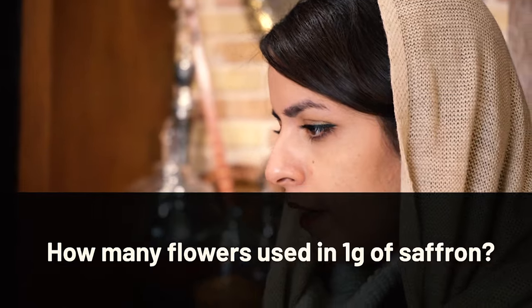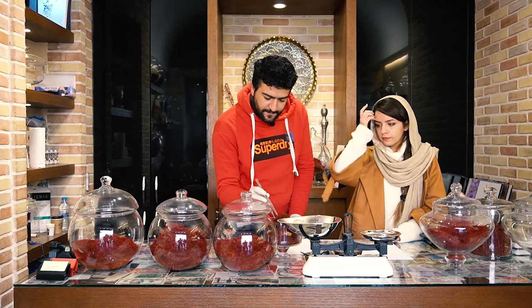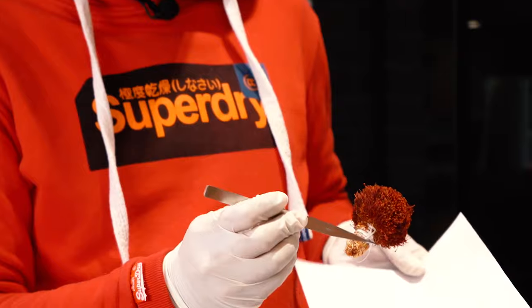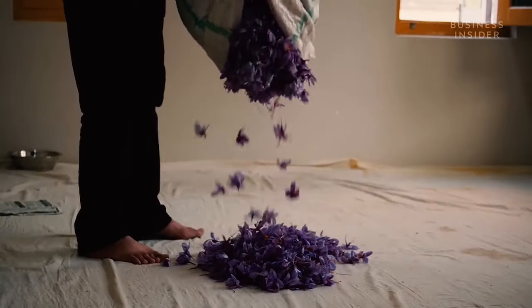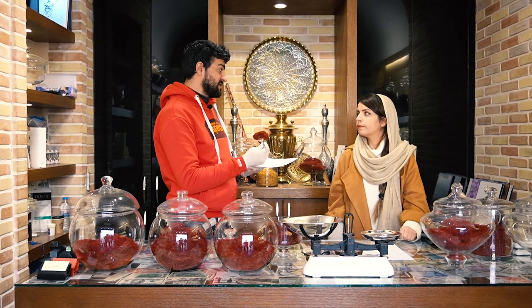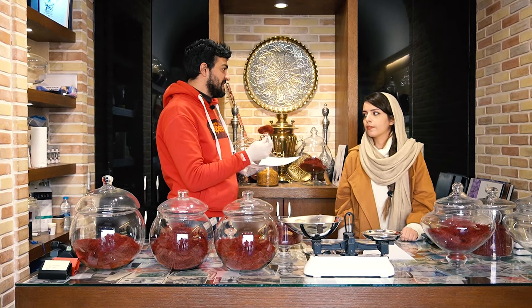So tell me, how many flowers does it take to give you 1 gram? Well, good question. Like, we have a bouquet here. So this bunch comes out of over 1,000 flowers. So 1,000 flowers approximately, which means over 3,000 pistils, gives you 10 grams of saffron.